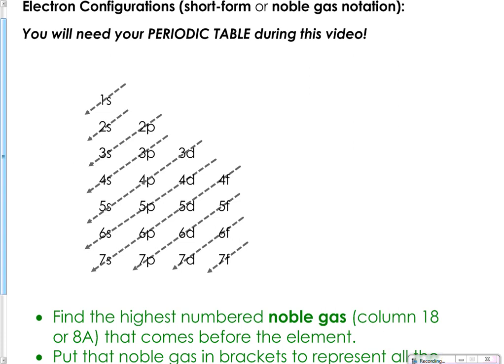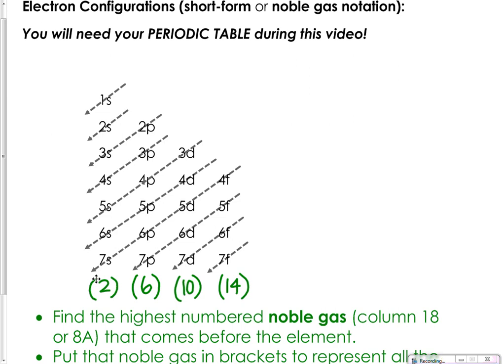Make sure you do this so that you know the direction that you read this, because this rule is read diagonally. That's the name of the rule, the diagonal rule or the Aufbau rule. And you might remember that in the s orbitals, you can only put up to 2 electrons. In the p's, up to 6. In the d's, up to 10. And in the f's, up to 14. So you can have numbers lower than those, but you cannot have numbers higher than that.